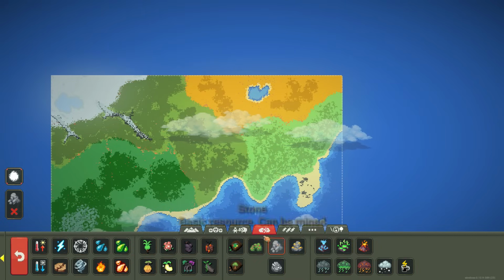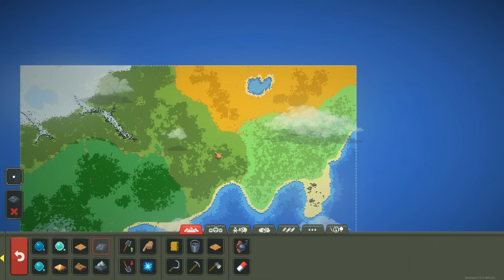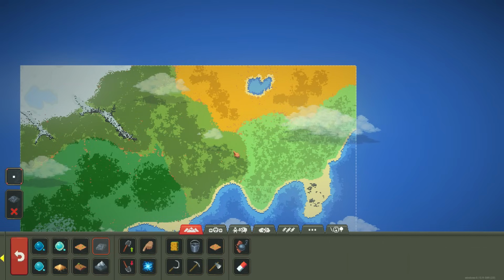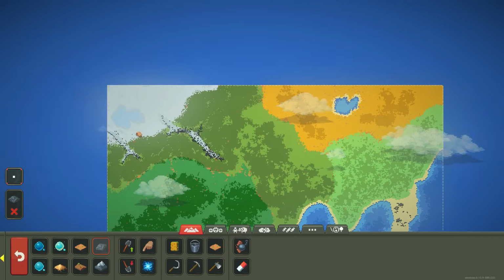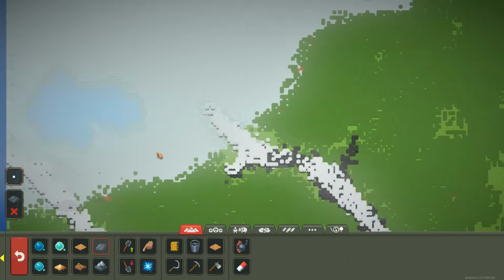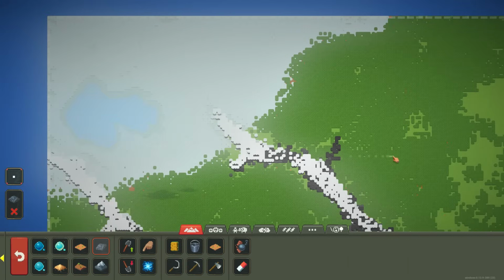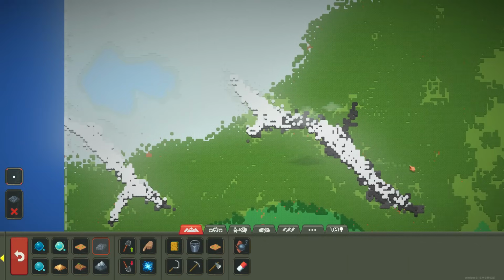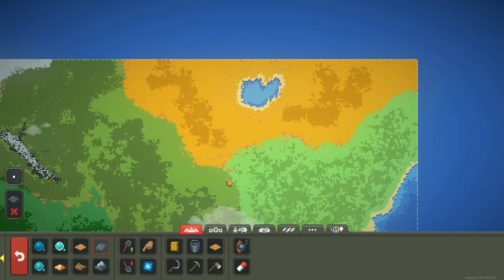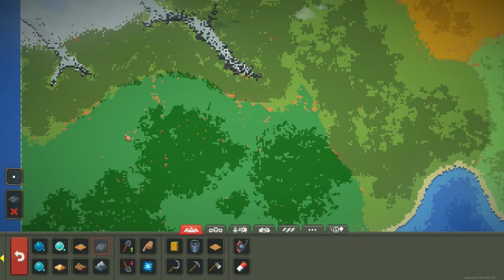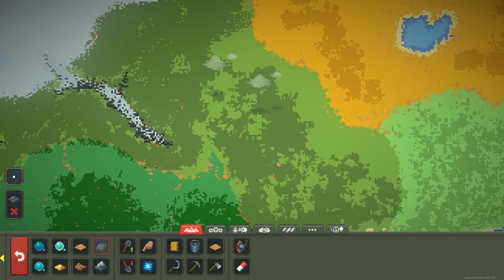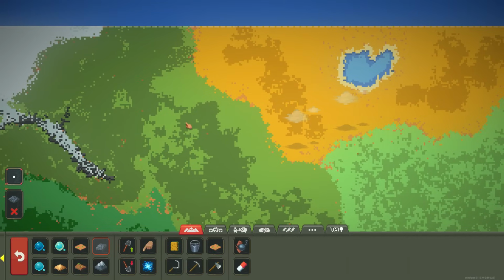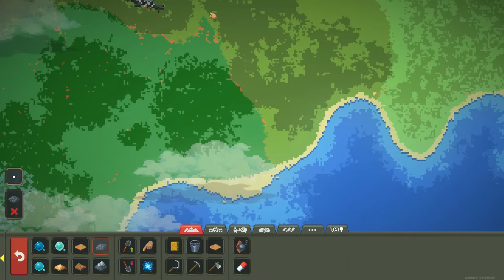We need to do mountains first, and water. What you want to do is plan mountains and water together, because water goes really well with mountains. You'll notice in most of the worlds I make, I usually have mountains and a lake or something in the valley of the mountain. In lots of my worlds, I also like to have mountains be the border between biomes. I find that it makes the transition from one biome into another make more sense and look better. So let's go ahead and do that.